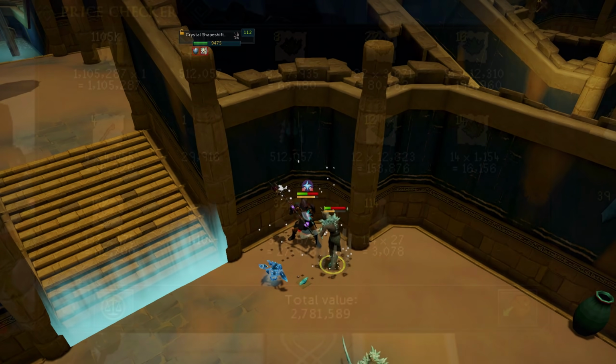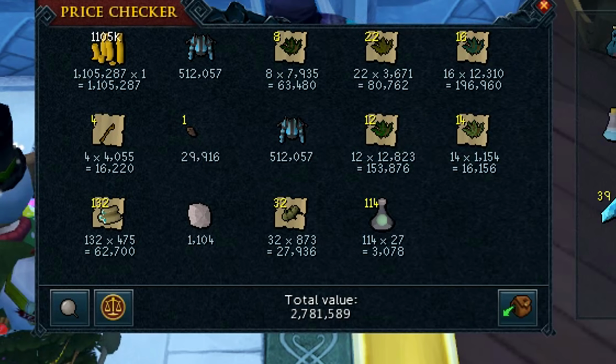Now the GP per hour from Crystal Shapeshifters has definitely become lower because stuff like Potato Cactus is worth way less than, let's say, a year or so ago, or maybe 2 years ago. They used to be, I think, like 4,000, maybe even more at some point, and now they're less than 1,000.